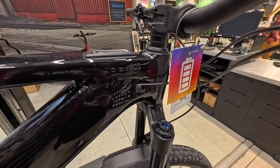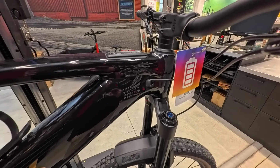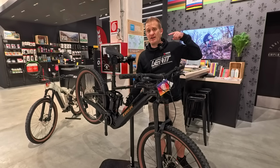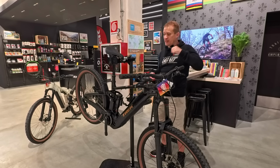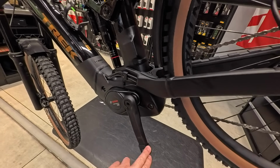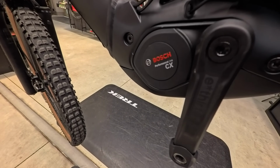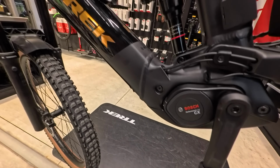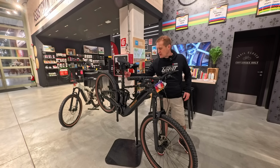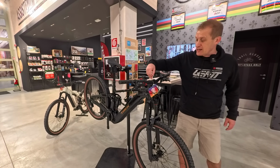Another thing I've noticed, which is very cool, look, no headset cable routing. Well done, Trek. You'll see in my video that I did previously a few weeks ago, removing the motor is much easier than with the previous Bosch version. This one drops out in literally seconds. You loosen the bolts, boom. So serviceability, very easy. We have a Bontrager telescopic seat post. We've got the Bontrager bar and stem.